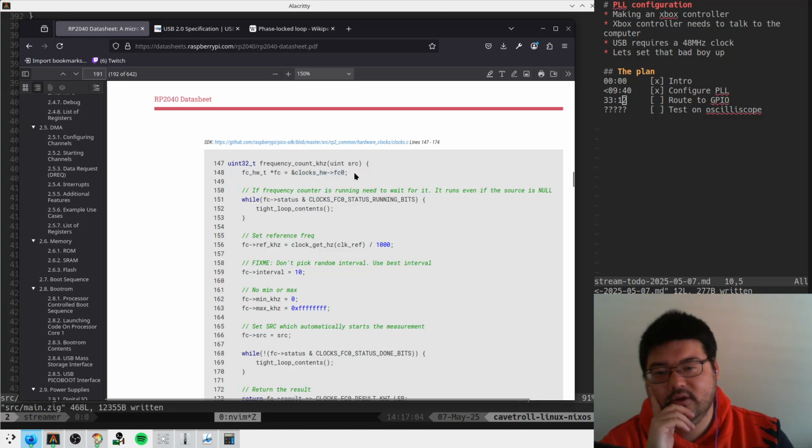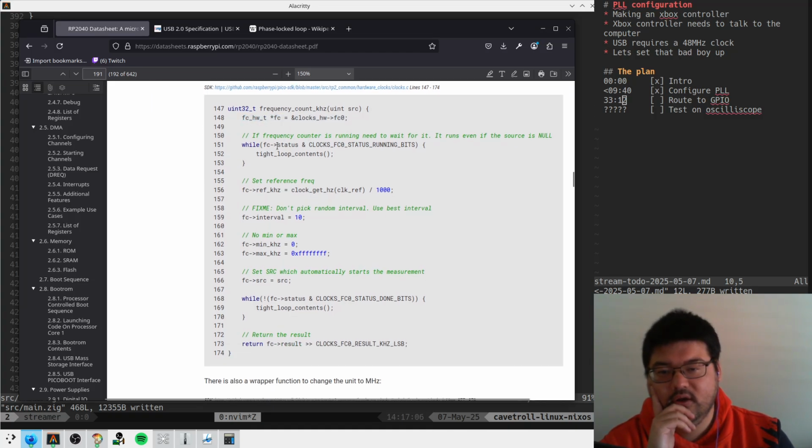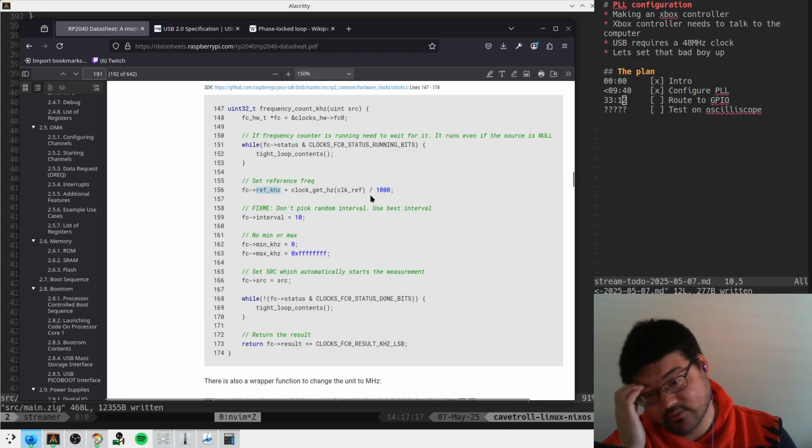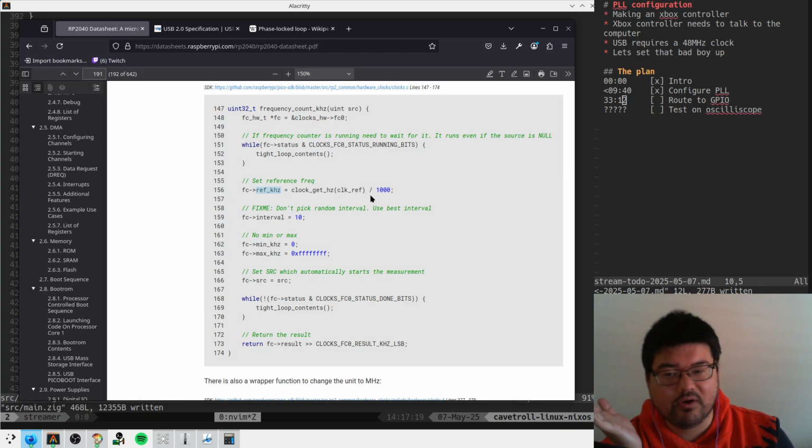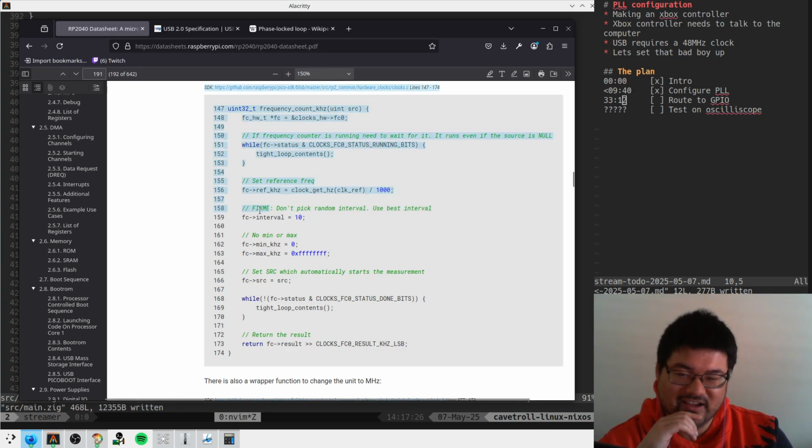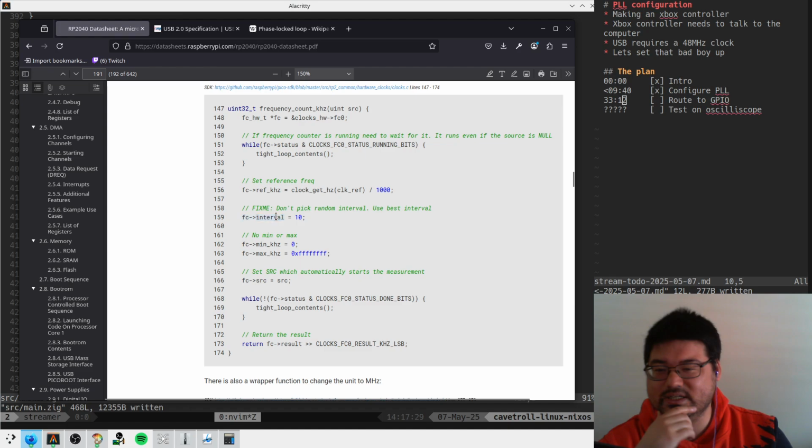Okay, so we've got the register. He waits for it to finish. He sets the reference frequency. Oh, I see. So he says, hey, we have our reference clock running at some frequency. Then he reads at some interval, no min or max, sets the source, and then just waits for the result.